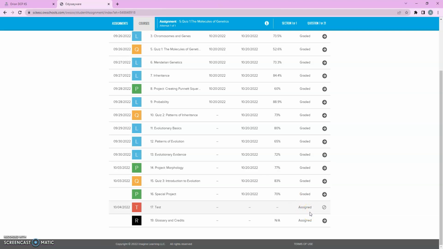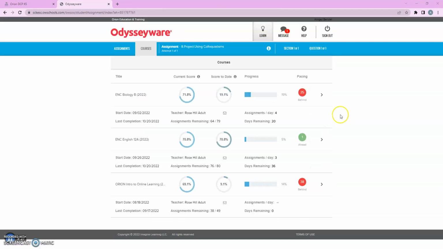This is a good tip that if you know that you're going to be getting close to a unit test and you think over the weekend or in the evening you might be ready for it or you'll have time to work, let your teacher know ahead of time. They may not be able to check it, or they won't be checking their Odysseyware over the weekends or in the evenings to see if you are ready for that test. And we don't want you to get stuck and have time to work and then you can't because you're blocked out of a test. So let them know, and if you have been consistently working in your courses, your teacher is most likely going to be happy to get that test open for you.